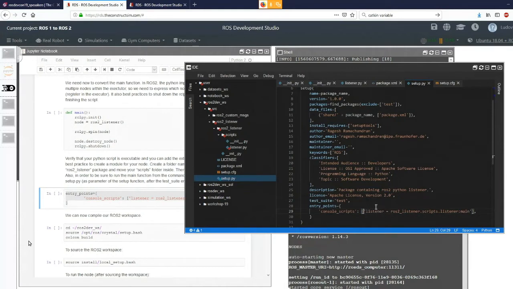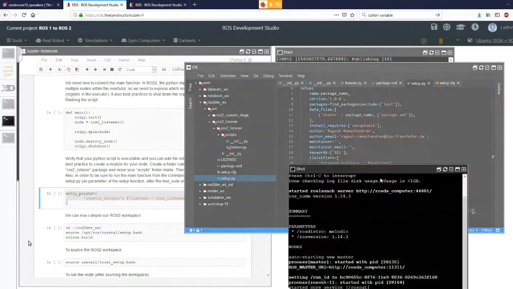This will actually call listener.py, but it makes it py agnostic. So everything is nice, and everything in the Python package is seamless between ROS2, ROS and Python.